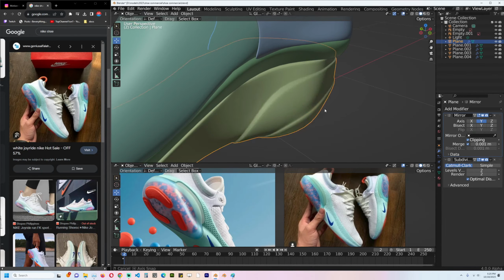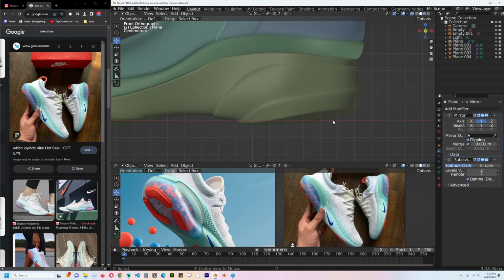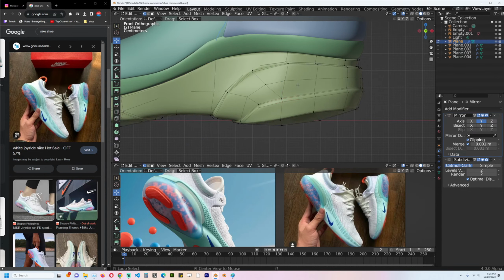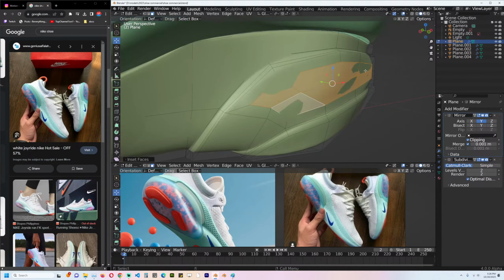Of course, there are better ways to operate these, but just going with a much faster way. Maybe we could also add in some extra details. So for example, I'm just going to grab around these edges, just insert them and push.